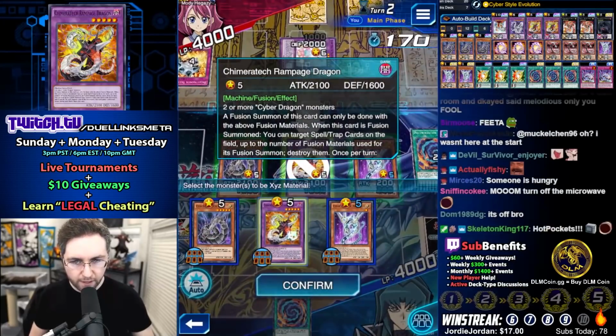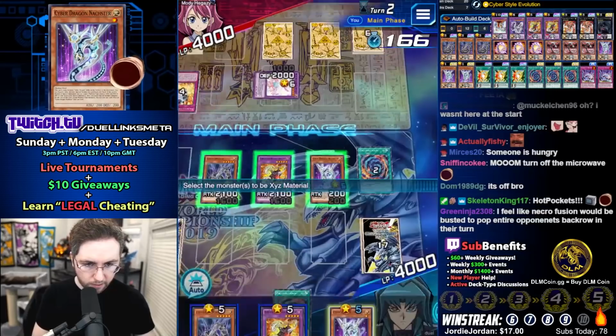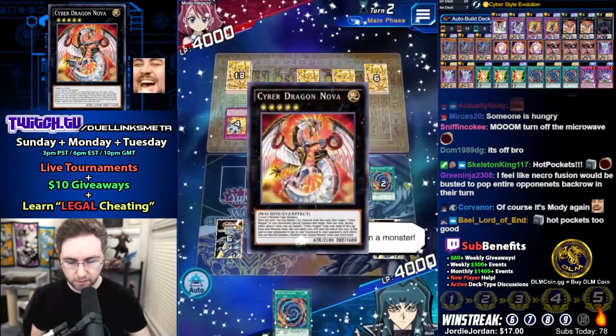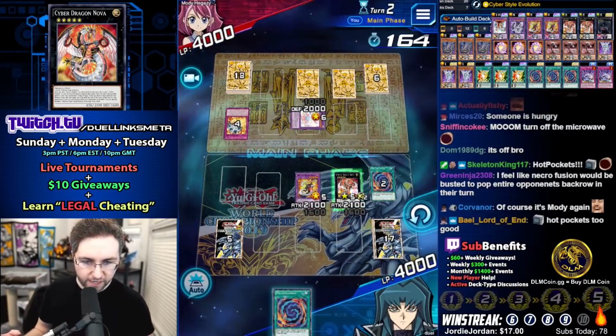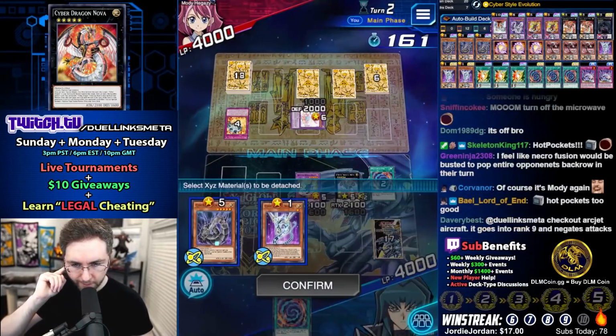I think I'm going to leave the Cyber Rampage up because it will mill cards during the next turn. So that's good. We want to be able to mill cards. We have to thin the deck for Defusion. I can't believe I have to do that. But even with three Defusion, we're just not drawing it. Nope.